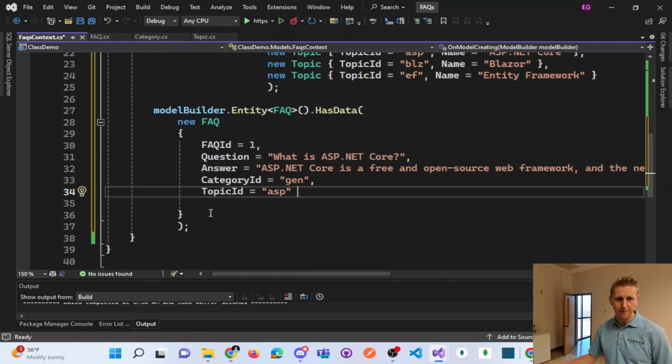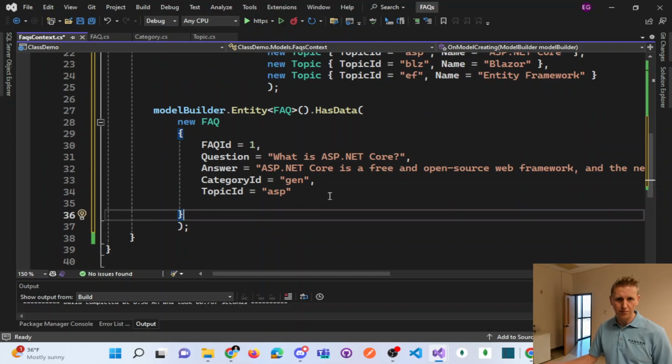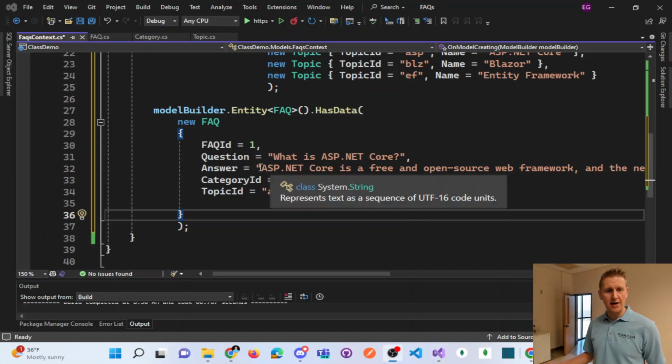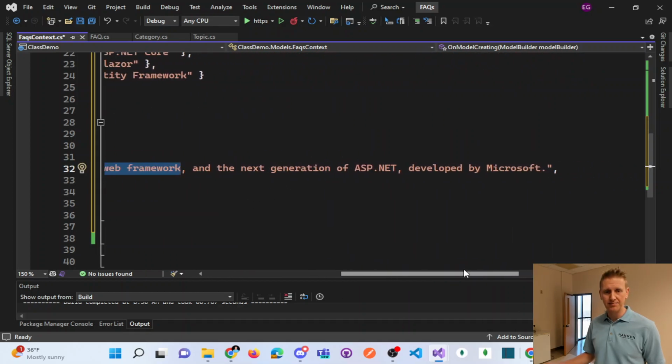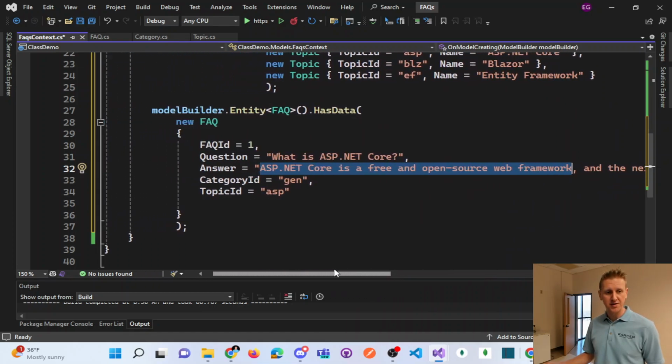There we go. If you chop the answer off it, ASP.NET Core is a free open source web framework. You don't got to type in the whole thing, but the next generation of ASP.NET developed by Microsoft.